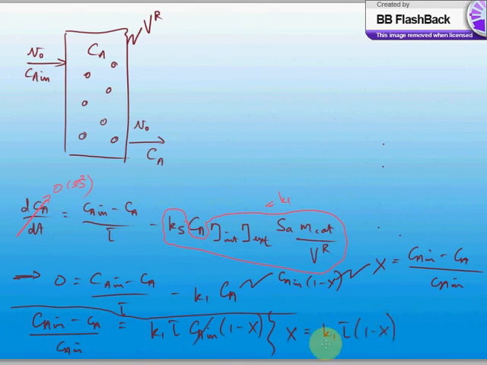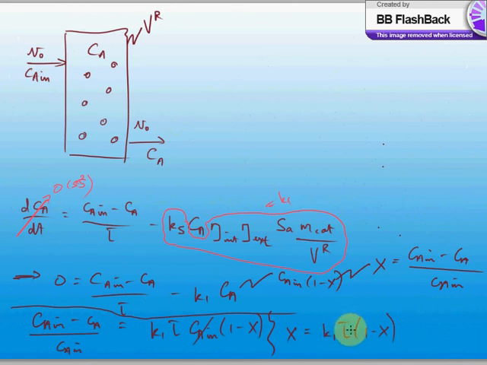Right, so that's a nice easy equation. You can just solve this for the conversion if you have the set of constants and the space-time of that reactor. So these K's, it's nothing but the kinetic rate constant, the effectiveness factors, specific surface area, mass of catalyst, volume of reactor, all of those things we will have as constants, so that defines that. Another way to say it is that if we want a certain conversion, let's say a nice high conversion like 90% or whatever it is, we can specify the conversion, we can specify the constant, and then we can work out what the space-time of that reactor should be.